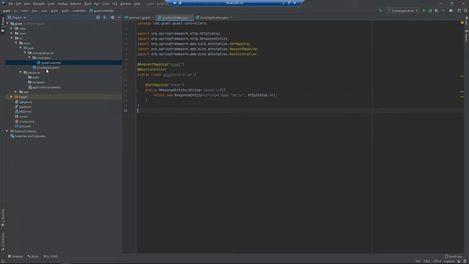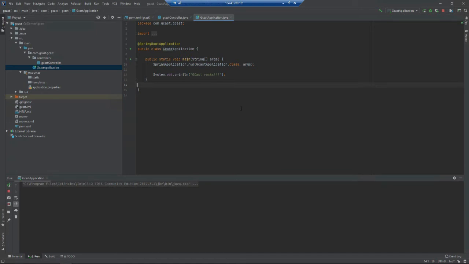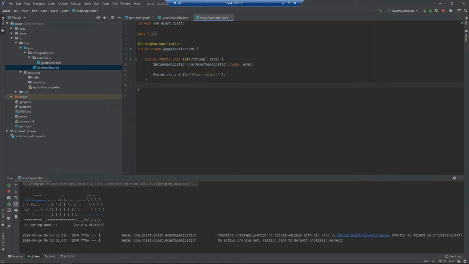Let's test it out, make sure I've spelled everything correctly. Go back into my application, and well, let's build it first. Make sure my syntax is all good. Down here at the bottom, you see it's building. And that worked. And now we will run this application. When we run it, the only thing we're going to see is this output right here.